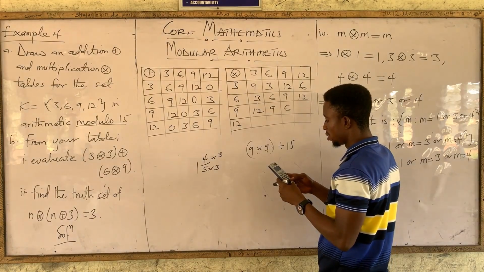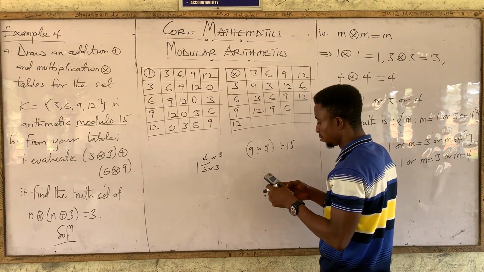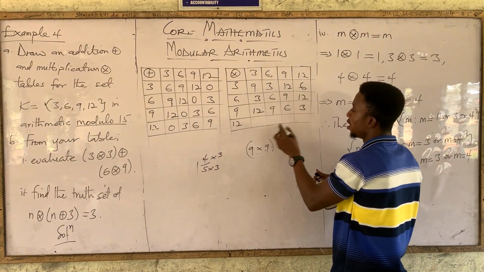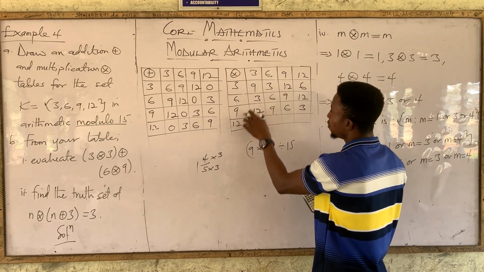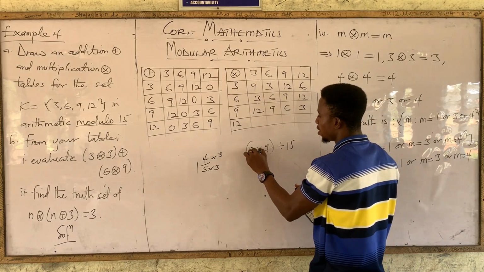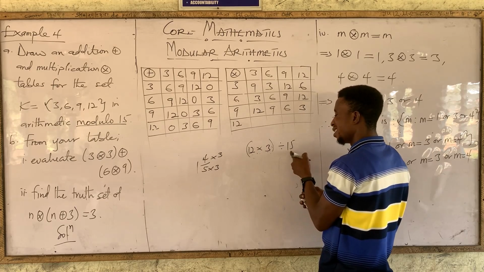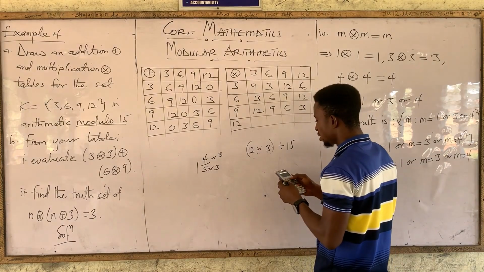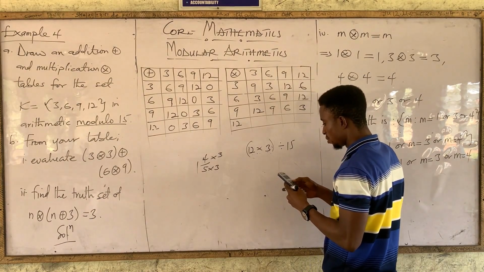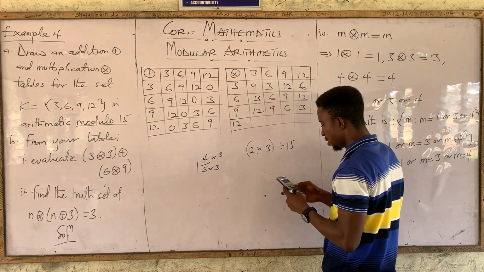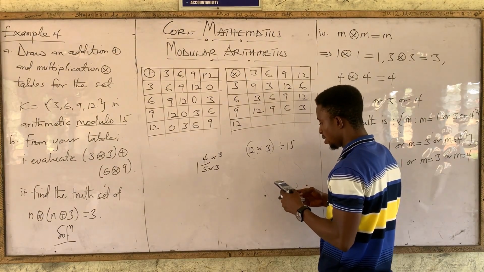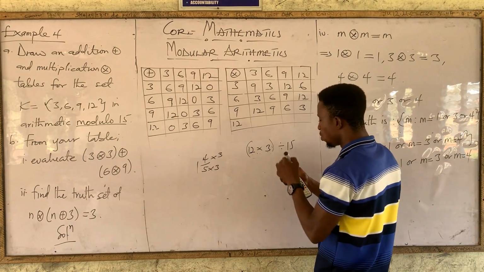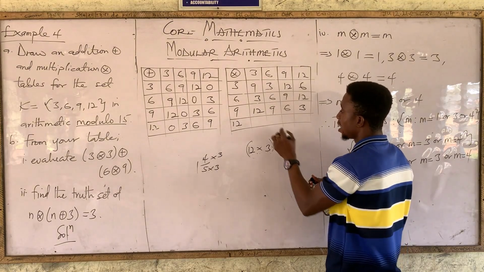Then I have 1 over 5, 3. So I'll have here to be 3. Then this one now I have 12 times 3. So here we'll change to 12 on the calculator by 3. And the division is 3 because modulo 15. Are we getting that? So when you do this, 12 by 3, and that one too is getting us 2 on 5, and that is 2 times 3, and that is 6.